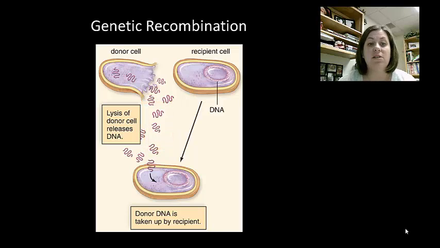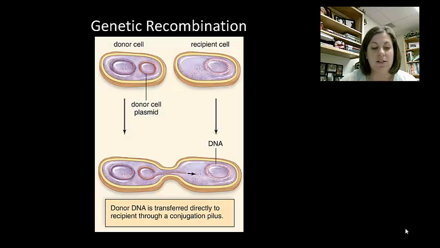And then it begins using it. So you can see here, one cell dies and it releases pieces of its DNA, and then the recipient cell just starts picking up pieces of the DNA and uses them, incorporates them. Another type is called conjugation, and this happens between bacteria cells, where one cell will donate a plasmid to another. And so it offers a piece of its DNA, not all of it, but a piece, and it will actually connect through what we call a conjugation pilus, or sometimes known as a sex pilus.